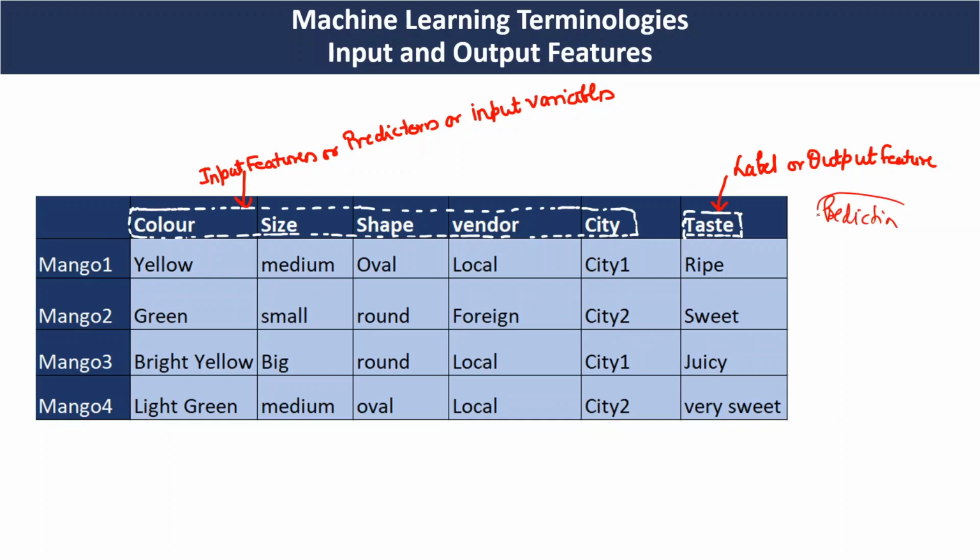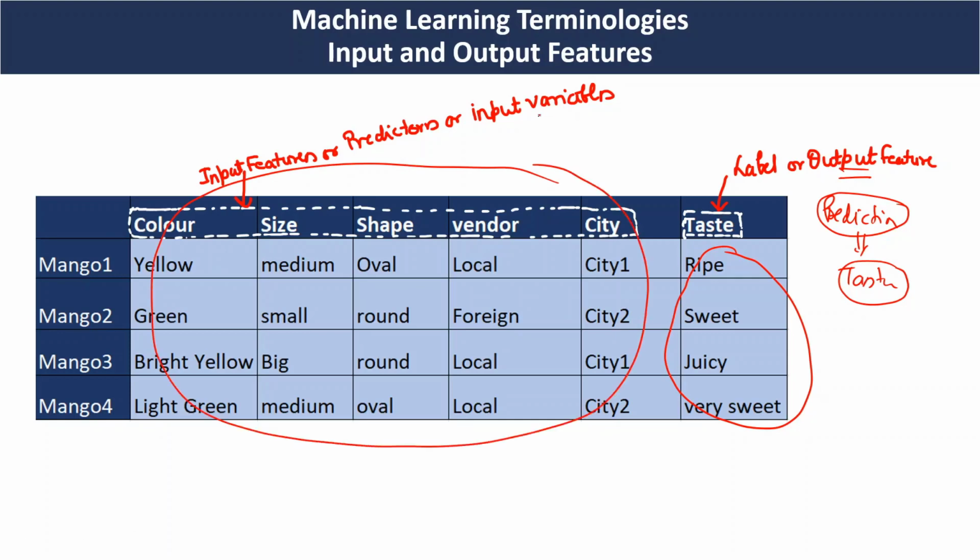what do we have to predict in the prediction model? We have to predict the taste of the orange. What would be the taste of the orange? In that case, this particular column will be your label or the output value, and this is completely your input value. It means input variables, which we can also call predictors or input features, and this is the output. This is all the label data or the output features.